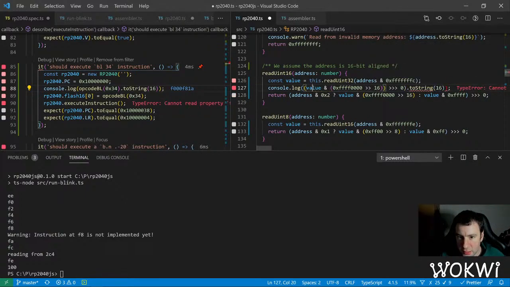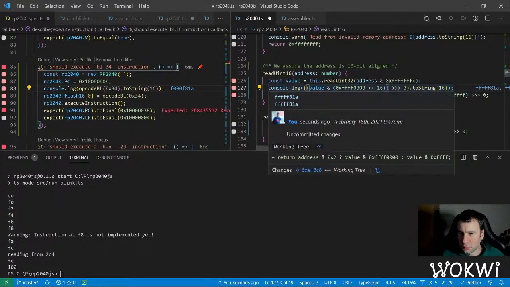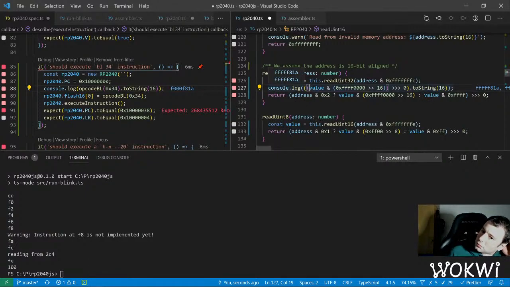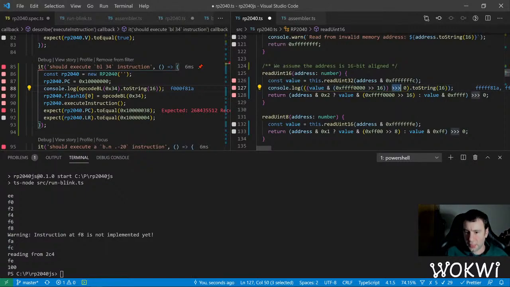Maybe we need another set of parentheses here. Okay, I think the thing is, all right, yeah. That's my bad. I think the problem was we need to use this shift operator instead of the standard shift operator in order not to fill it with ones when we shift right.